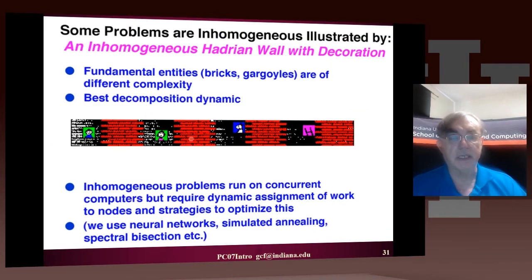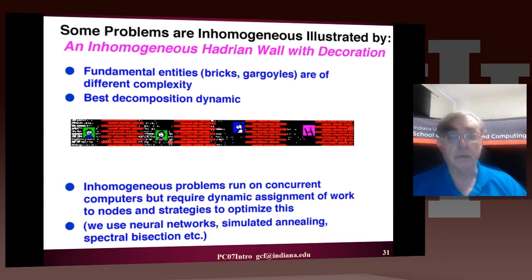So here's an inhomogeneous problem. The Emperor Hadrian said he wanted his wall to be prettier, so he put some gargoyles on the wall, namely decorations, and we then still have the same part. We're building a wall. We can build each section separately, but some of the sections are much more complicated than other sections. They have a completely different problem to be done, and we build gargoyles. And so it may not be obvious how long it takes to build a gargoyle compared to laying bricks.